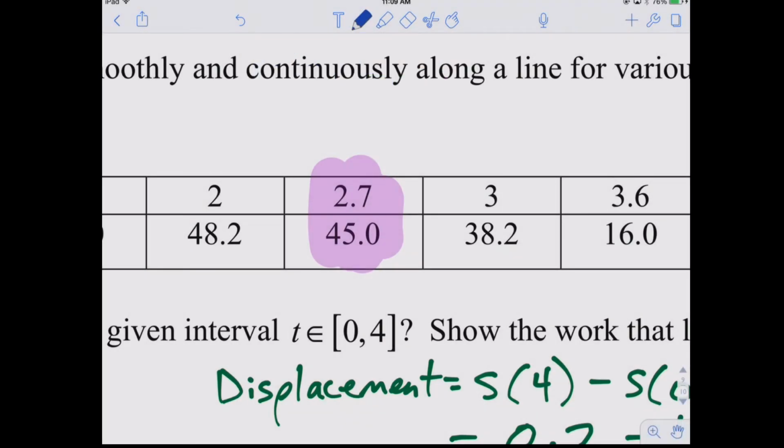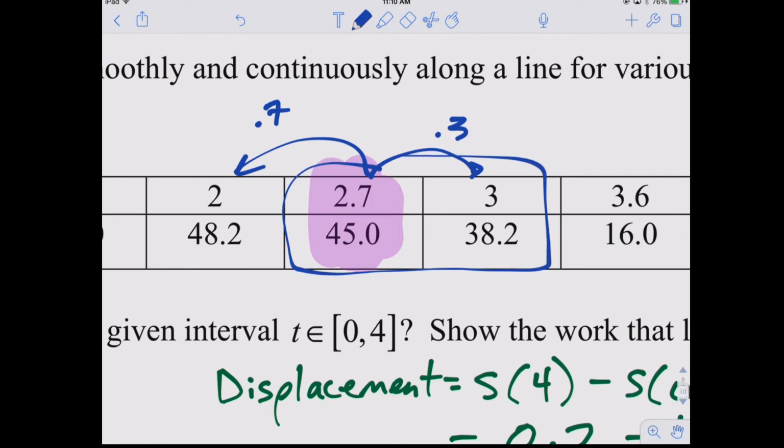So, if I look to the left, I have another point that is 0.7 units away, right? If I look to the right in the table, I see another point that's only 0.3 of a unit away. In this case, I guess you could, by the same argument, use any one of those three methods from before, but because 0.3 is closer than the one that's 0.7 units away, we're going to use those two right there. So if they're not equidistant, use the point of interest and the one that's closer to it.